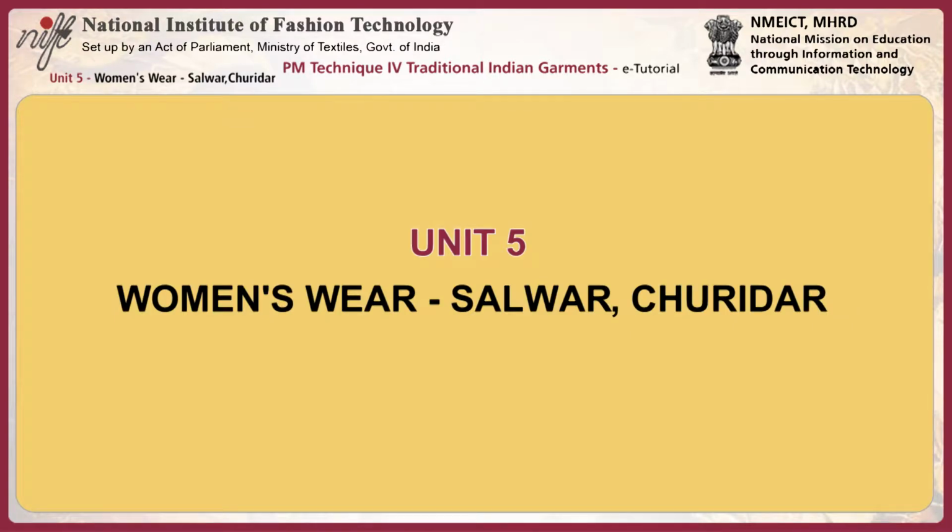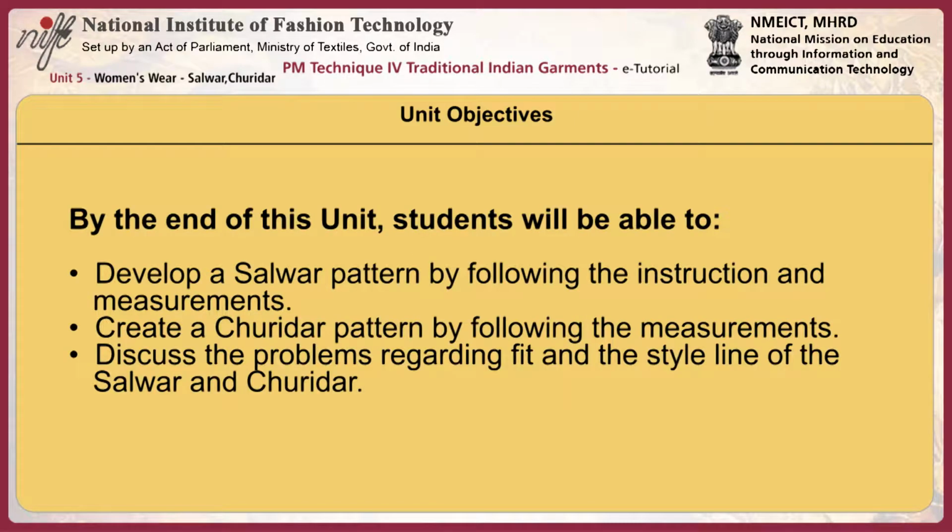Unit 5. This unit helps you to understand the pattern making techniques for salwar and churidhar through a combination of video demonstration and textual content. By the end of this unit, students will be able to develop a salwar pattern by following the instructions and the measurements. Create a churidhar pattern by following the measurements. Discuss the problems regarding the fit and the style line of the salwar and churidhar.